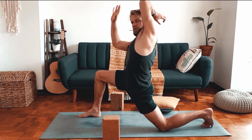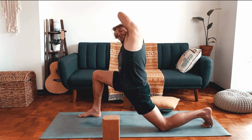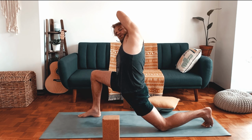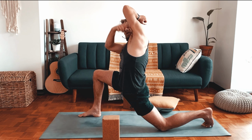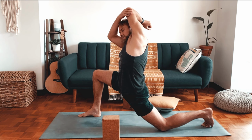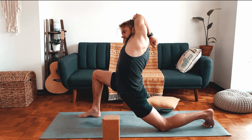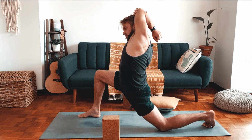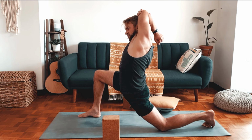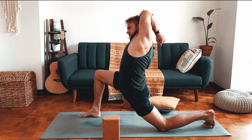So you have options. You can take your right hand down to a yoga block and then lean over to the right. If you find your balance is quite good, you're feeling strong in the legs, maybe you take the right hand to the upper arm bone of the left arm, the humerus, and then push back on the humerus. And then just imagine dragging your right hip back and pushing your left hip forward with buttock power. Really getting into the front of that left hip.